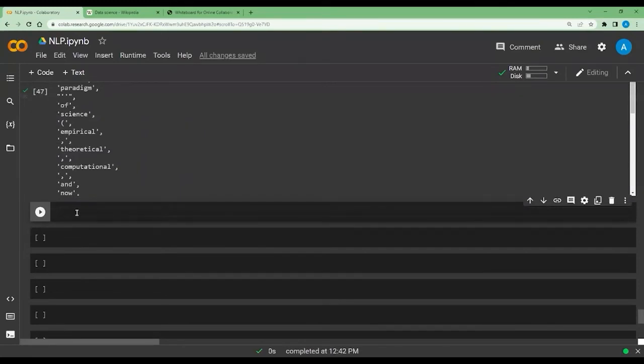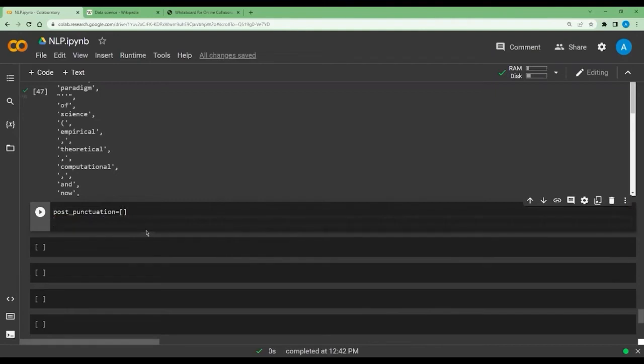So let's remove them. What I will do is, first I'll create an empty list, and then I will append the words without any punctuation into that list. Please be careful with that. So let me create a list first. Empty list I'm creating. Post punctuation is the name of the list.